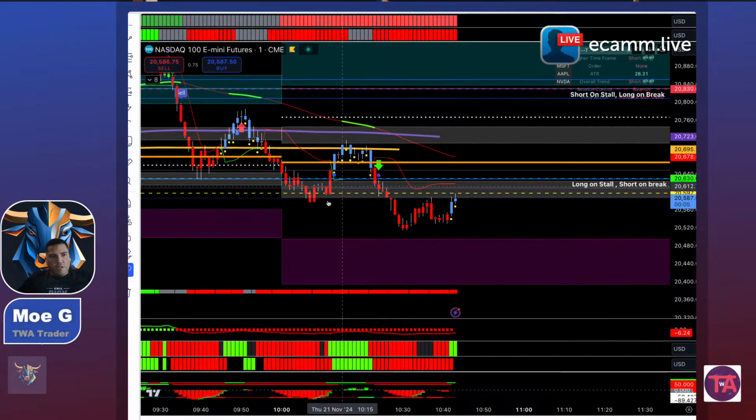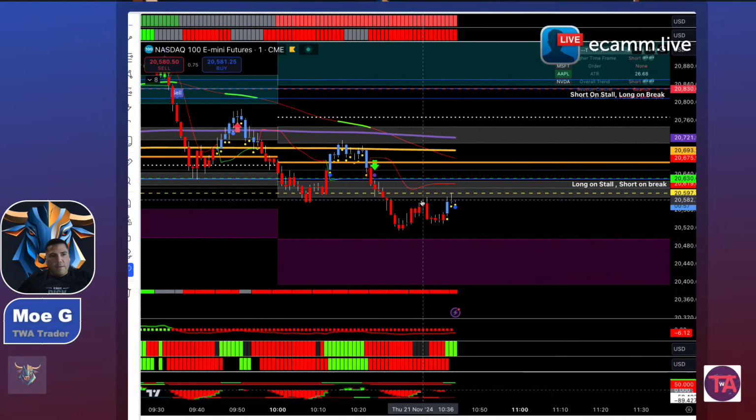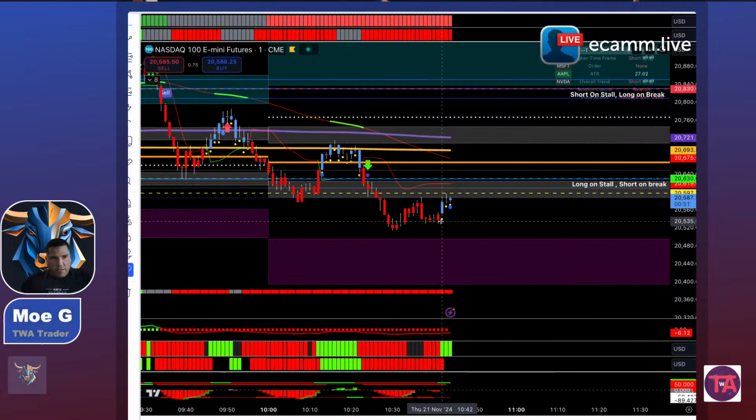Yeah, so even though it's considered cheap here, it is a good thought that longs are in play, right? Let's be serious with each other. But from what had happened earlier, you see how it never turned green? And if that doesn't turn green, goes back to red, you might get another push down. So if you're looking for longs, just be careful.